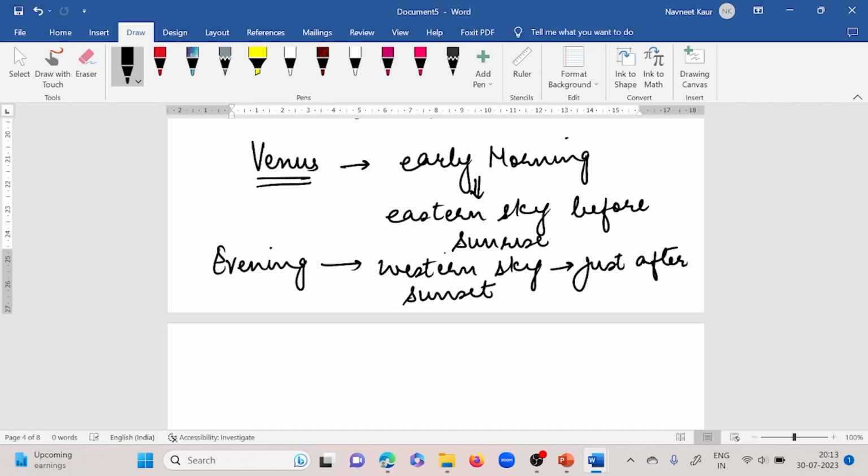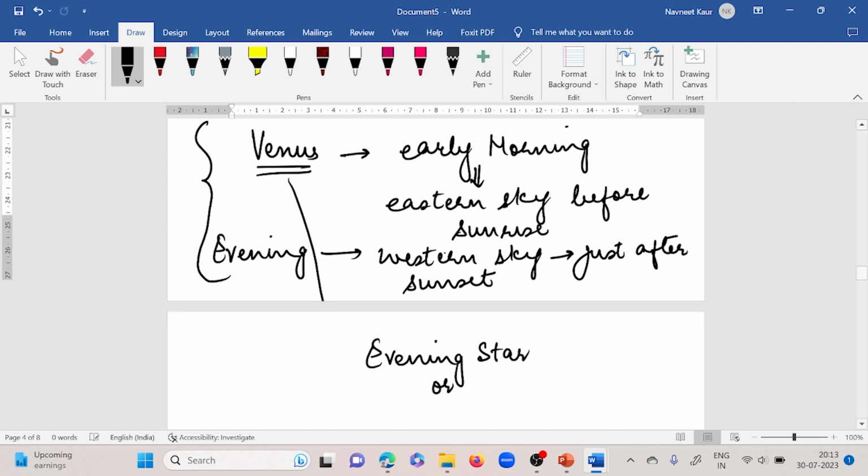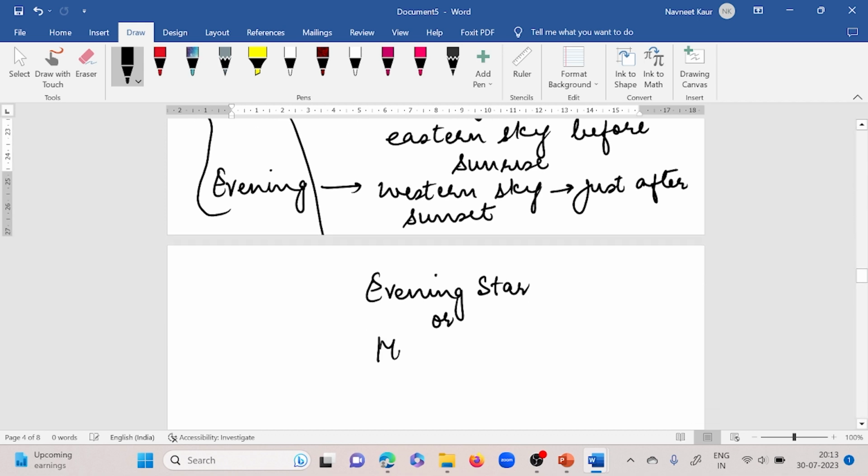So although it is a planet, Venus is known as what? Venus is known as evening star or morning star. So the question is, why is Venus known as evening star or morning star?